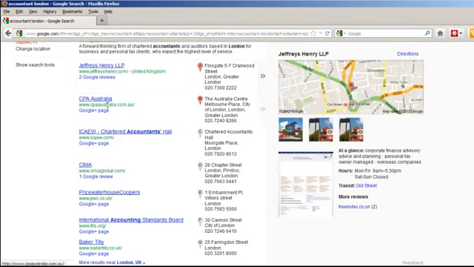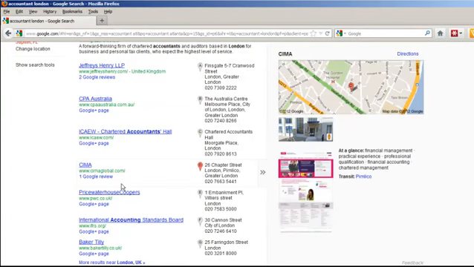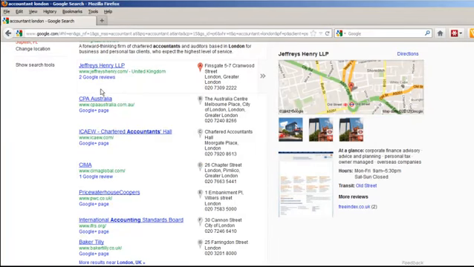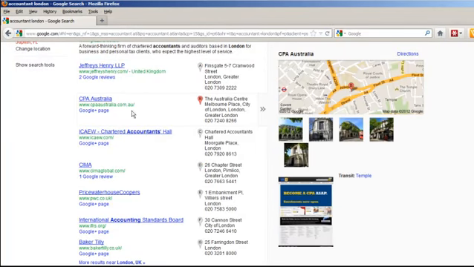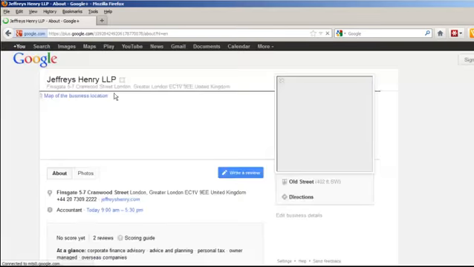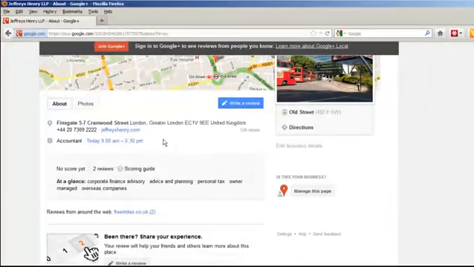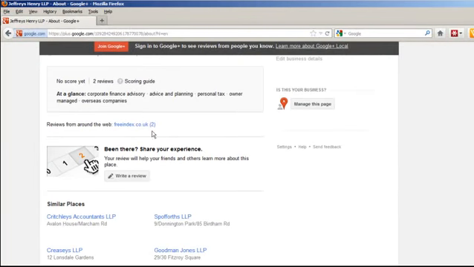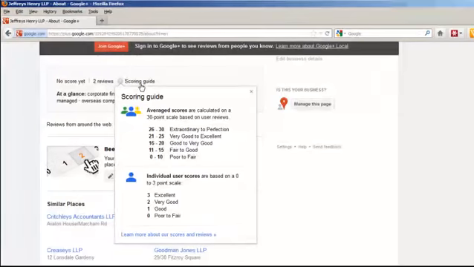See, every single one of these listings has reviews here. And by the way, your review from Zagat will not show up unless you've got 10 or more reviews. So let me show you how that works. If we click on their reviews here, it'll take us to their Google Plus page. And if I scroll down, let me just show you the scoring guide. And you can see that it's 0 through 30. And the ratings are 0 through 3. So there's a 4-point rating scale that Zagat has. So 0 is poor, obviously, 3 is excellent.